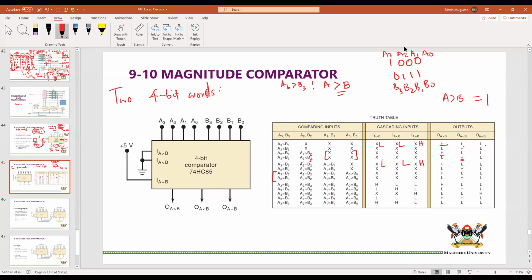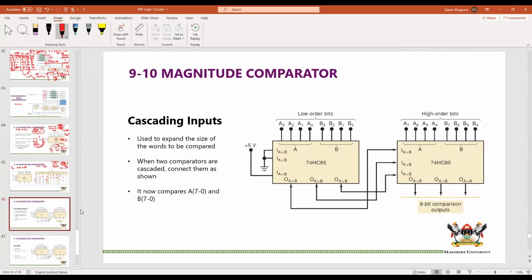Let us look at this case where A3 equals B3, A2 equals B2, A1 equals B1, but now we see A0 is greater than B0. If that's the case, then that will be high, the rest will be low. But if A0 is less than B0, then the B word is greater, and so this is the one that gives you high. This would be similar to 1000 and 1001. Clearly here, B will be greater because these are similar in the first three positions until the fourth position.